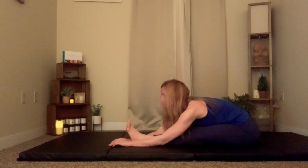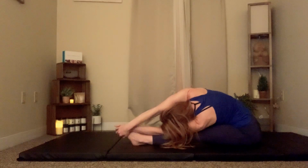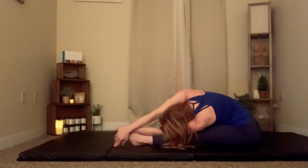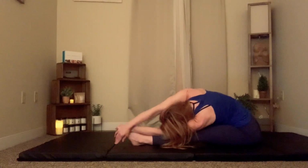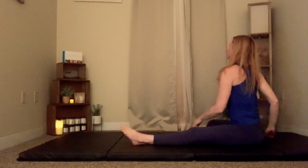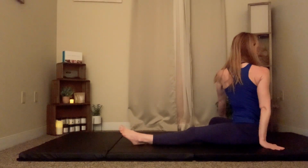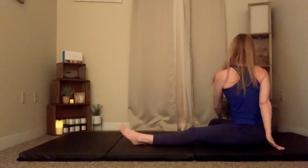Inhale, lift back up. Exhale into the side bend, reaching the right arm up and over for the left leg. Opening up the chest towards the ceiling. And inhale, lift back up. Exhale, twist to the right. And the right hand behind your back, left hand to the right knee. Lengthen up through the spine, twist as far as you can. And come back to center.